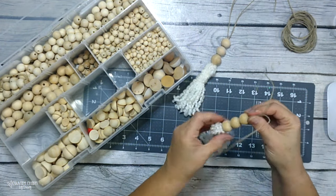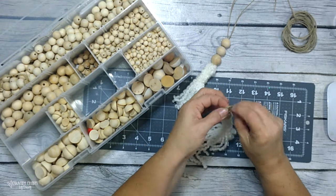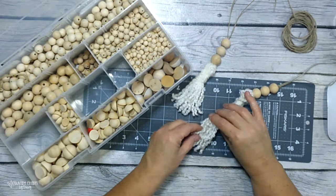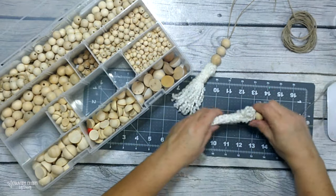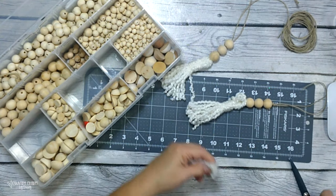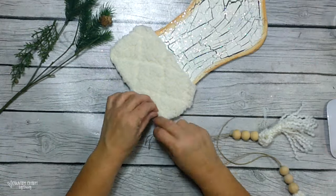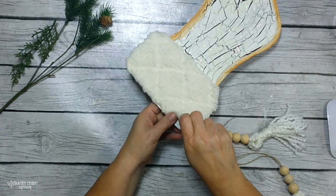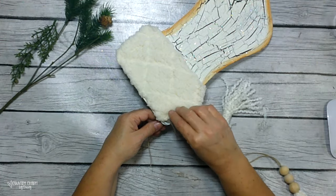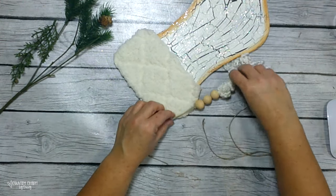So I love that. Frequently, I do check those remnant section areas because they do have some really nice fabric that I can use for my country Christmas crafts or just for everyday crafts. But here we're doing Christmas crafts. So I'll just continue to do that, making my little tassels, tying them there on the side, and then just creating this neutral Christmas stocking that I just love the way that it turned out.